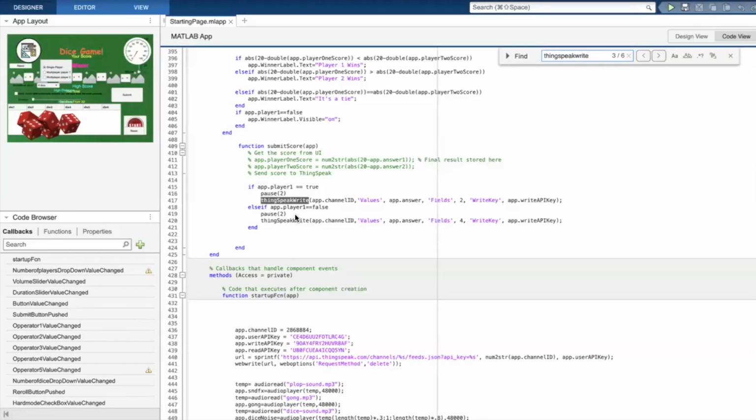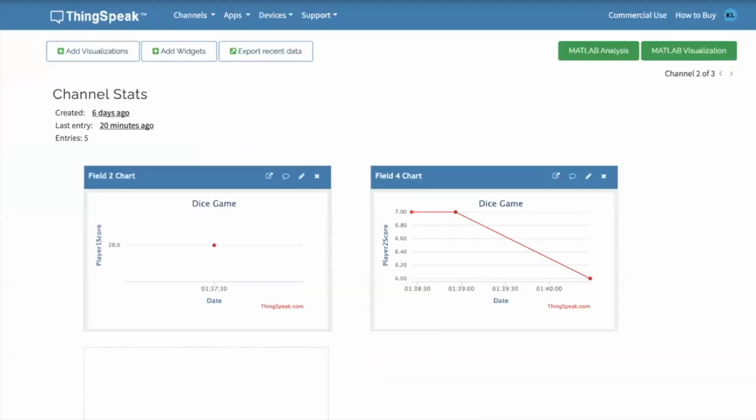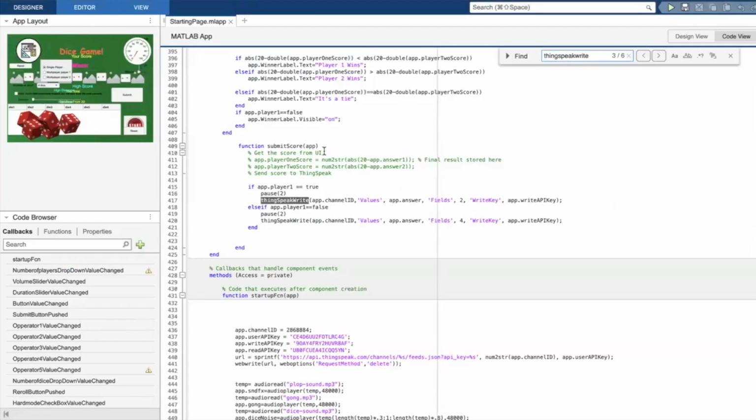I will also be sharing this part of the code where the person submits their score and how the scores will be stored. This stores the 2 players' scores, player 1 and player 2, into ThingSpeak, as you can see here, it stores in this field right here player 1 score, and it stores player 2 score. And once the submit button is pressed, it decides through a function who wins based on the 2 scores.